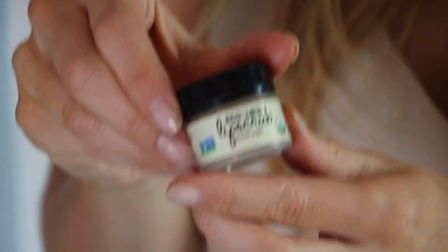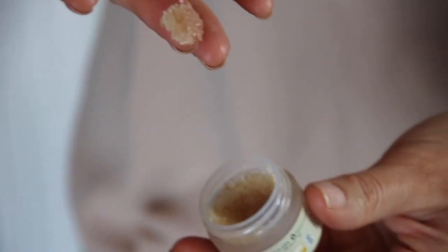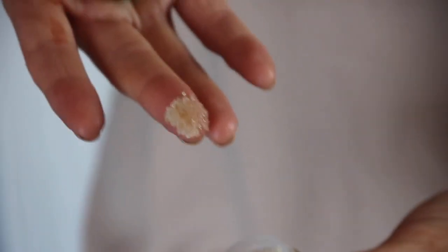My next favorite for June is this brown sugar lip scrub from Eco Lips. I have a problem with chapped lips and dry skin, so I always like to keep everything moisturized, and this does that in a matter of seconds. It smells and tastes really good, and it's 60% fair trade ingredients — all natural, gluten-free, and cruelty-free. That's always nice to know when you're putting something on your lips that you'll inevitably lick off. You can make a similar scrub at home, but I love that you can pick this up at pretty much any drugstore.